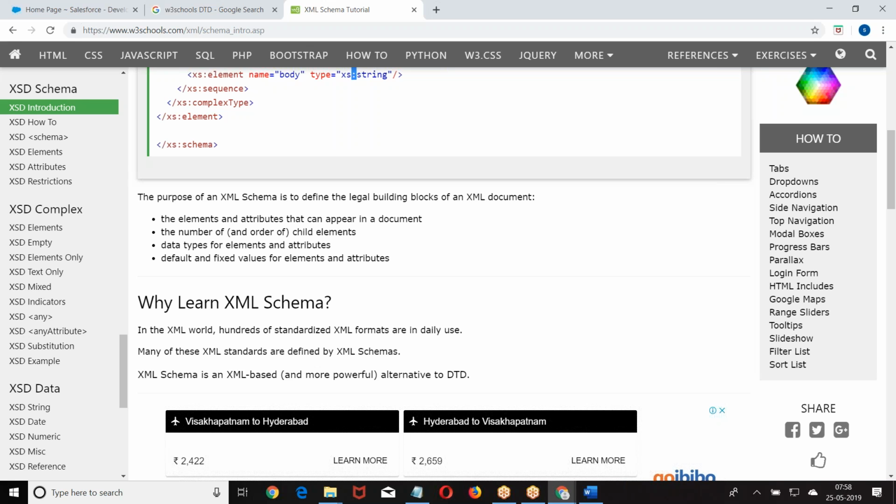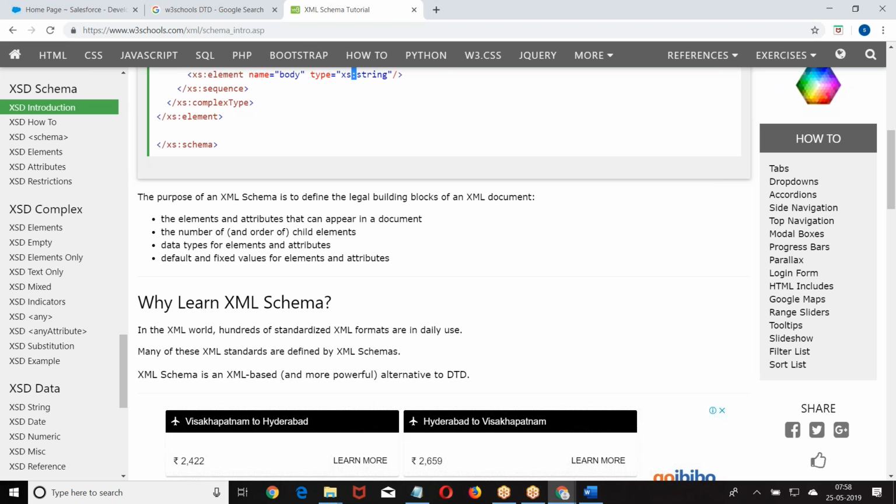The same thing was done in DTD, but there we have only 2 data types. So we don't have much choice to define it in a well-defined format. Because I have given only 2 choices, you have to use only those 2 data types. But here, everything was given clearly with a larger number of data types.